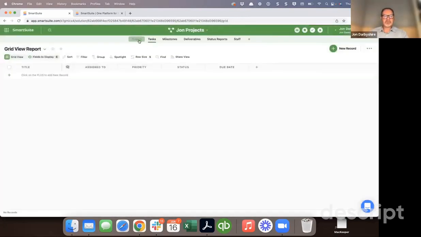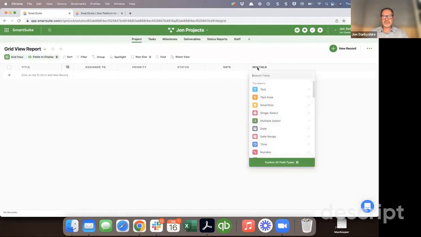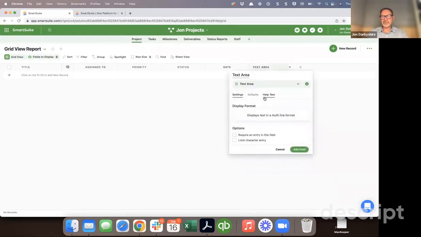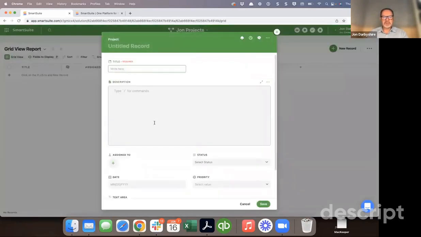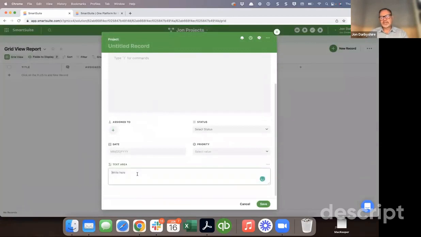And let's go back to a project here, and I'm going to add just a text area field type. Pretty simple. This just allows you to type text without any rich text formatting that's in it. What happens quite often is once somebody sets up a text area, we'll drill into the record to actually see it. They say, oh, I really want to allow rich text editing in this particular field type.